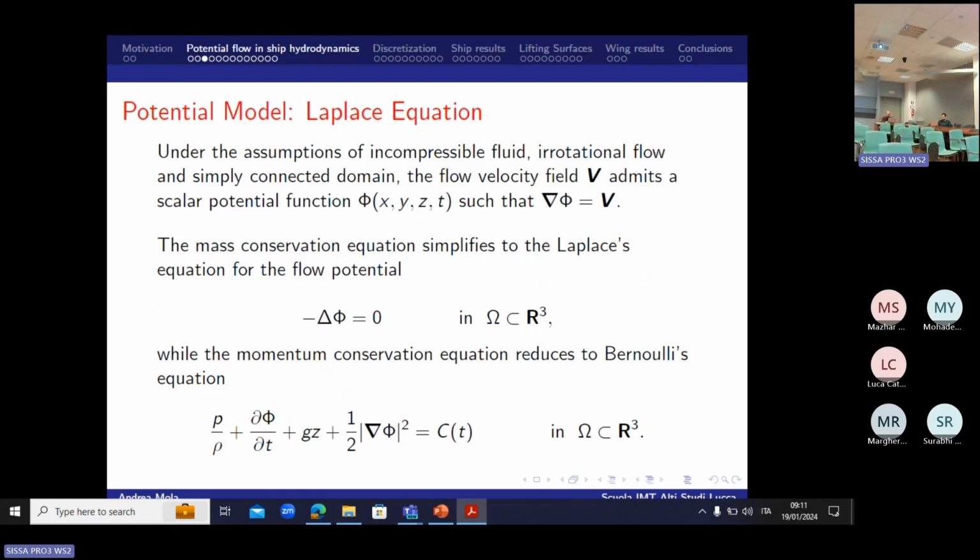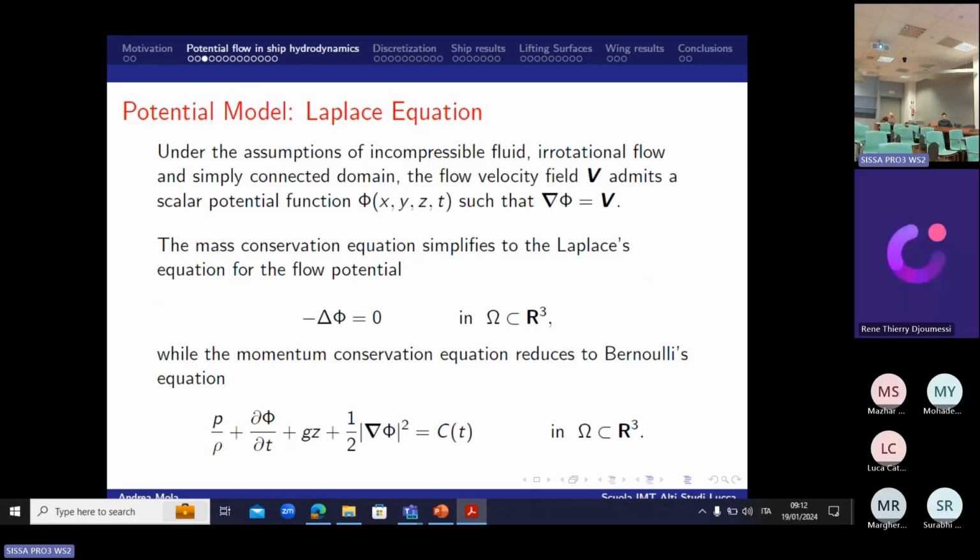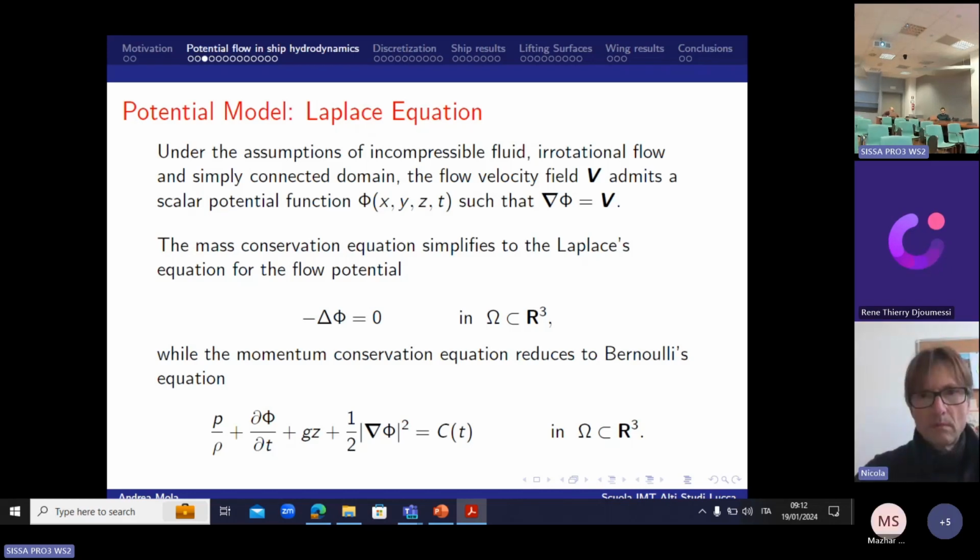The good news is that the mass conservation equation turns into our governing equation, which is the Laplace equation for the velocity potential. So we have reduced the amount of unknowns, because instead of a vector, we are looking for a scalar field. And the momentum equation becomes the Bernoulli equation that you see over here. The better news, indeed, is that we have uncoupled the problem for the pressure and the problem for velocity. So we only solve for the velocity initially, and once we have the velocity, as a post-processing step, we use the Bernoulli equation to get pressure.